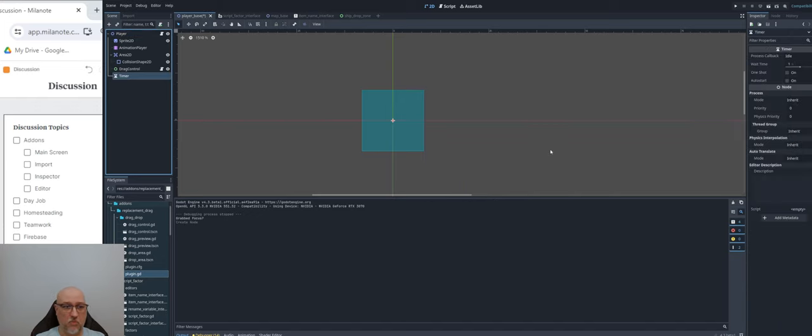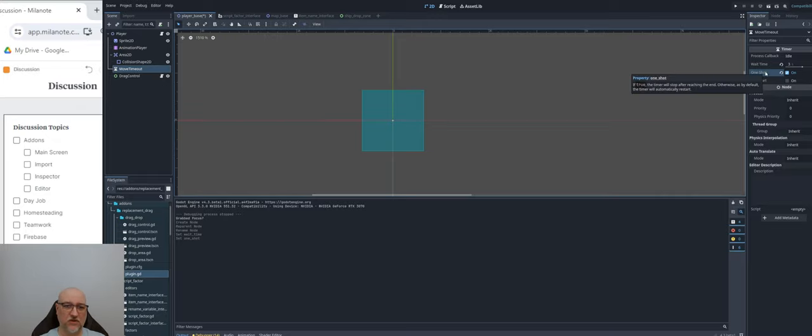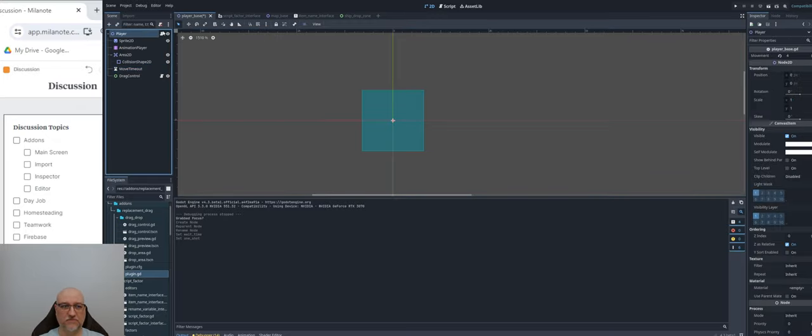I'm just going to put it on a timer. There's not necessarily any good reason for this, but I like putting my drag controls toward the bottom every time. We're going to be adding some UI here in a bit as well, including a texture for progress that Kaishido made. But for this timer, we're just going to say move timeout, give it a wait time at the moment of 3, just for the sake of argument, and we're going to call it one shot. One shot just means it only fires once.